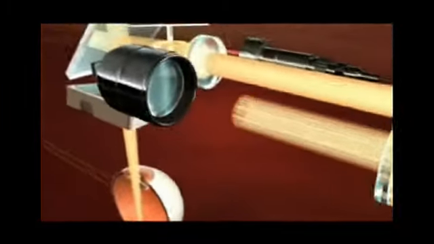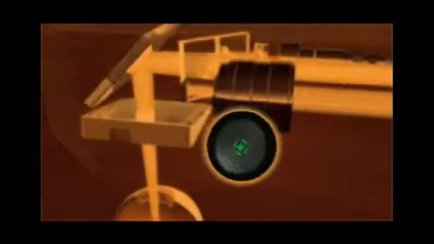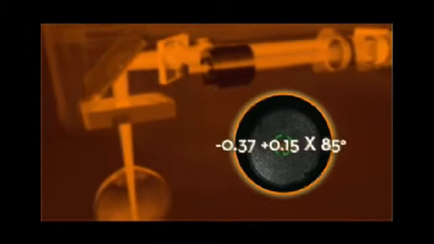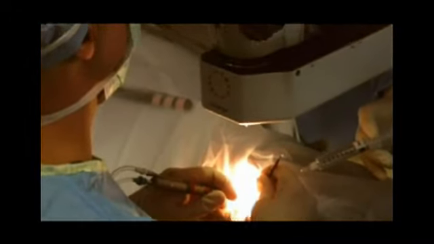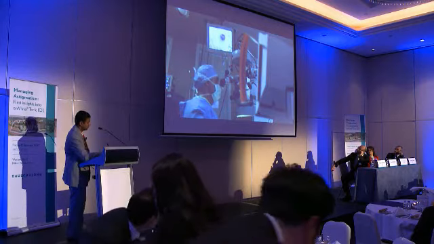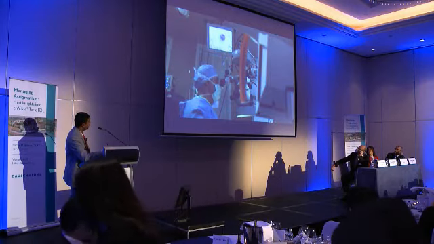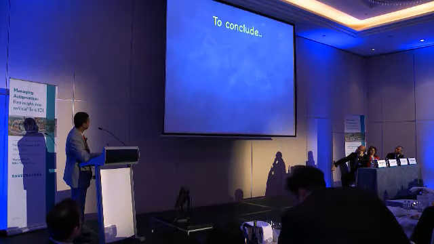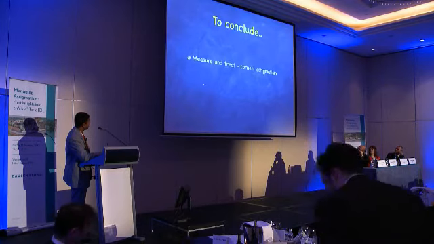This creates a fringe pattern that is captured by a camera and processed using proprietary mathematical algorithms to calculate refractive values based on the aberrated wavefront. The ORA intraoperative wavefront aberrometer provides a real-time analysis of the refractive status of the patient's eye at any point throughout the surgical procedure. So this is an intraoperative aberrometer which helps to accurately calculate the refraction of an aphakic eye and also helps in the toric alignment.